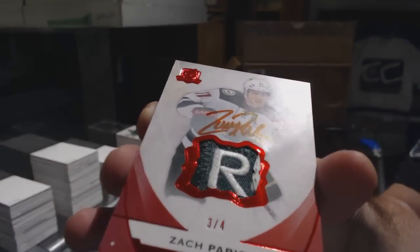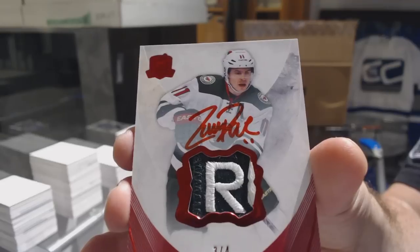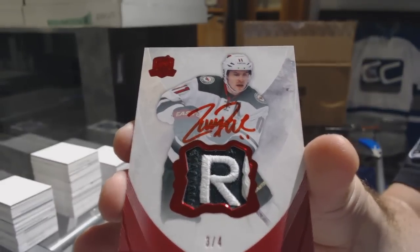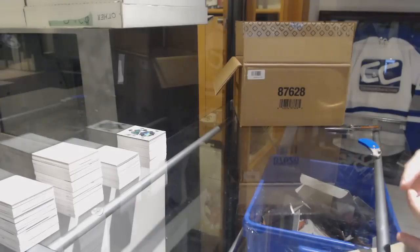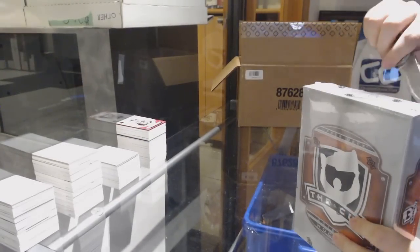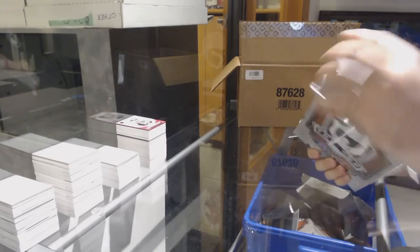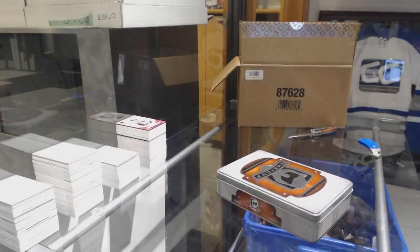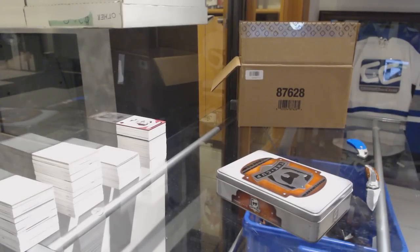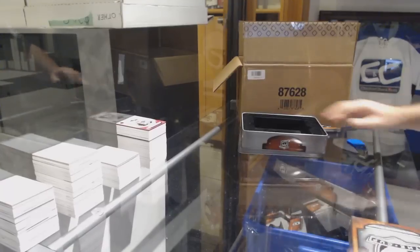Just so you can see it — on the right side beside the R there's a lift on the foil, you can see that in the video. Three of four. Wow. That was a stupidly stacked pack — literally the base card was among one of the best ones. A Mantha, O'Reilly out of 92 patch auto, Vesey out of 15, Parise. And the Morrissey out of 10. Okay, I would like to see if any packs can stack up to that one.